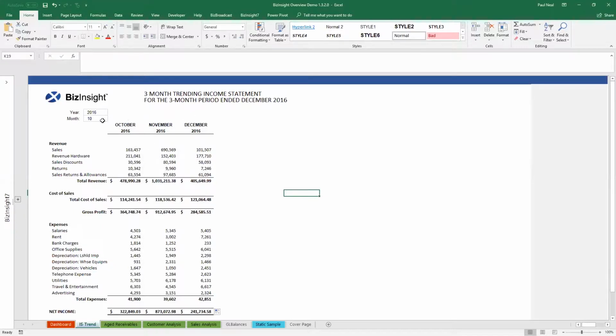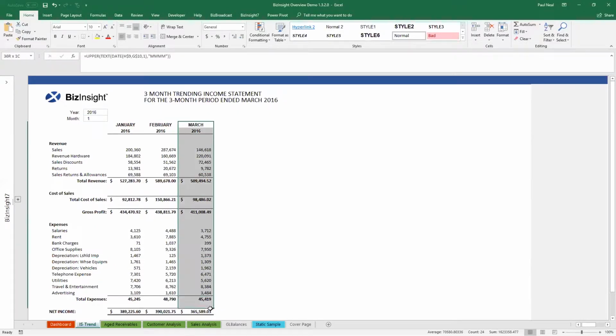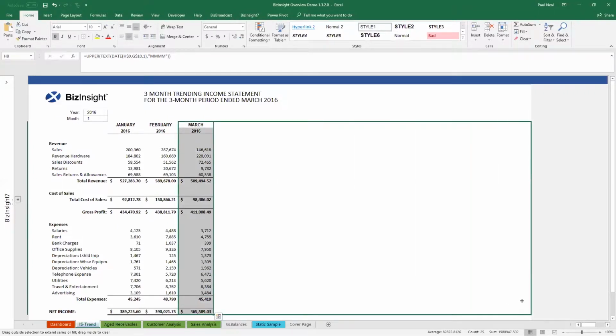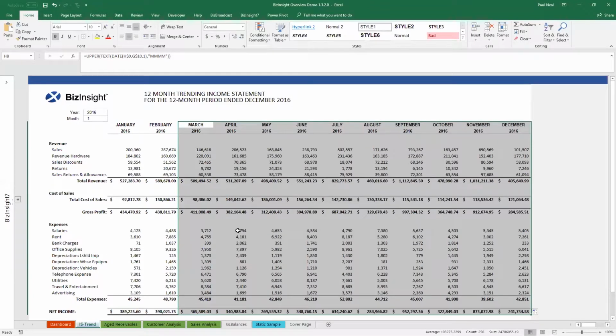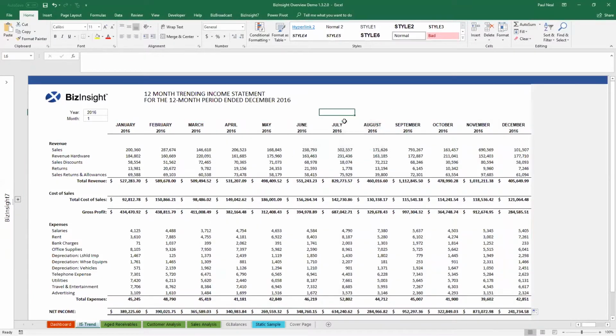And we can pivot this even into a 12-month report. So we'll go to January, the beginning of our 12-month period. Once again, highlight that column all the way and just drag this across. And just like that, we've gone all the way to a 12-month report. And I mean, I could continue dragging this hypothetically until the end of time or the end of possible spreadsheet.